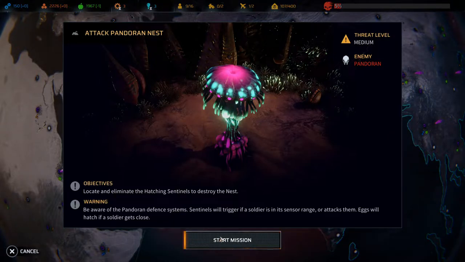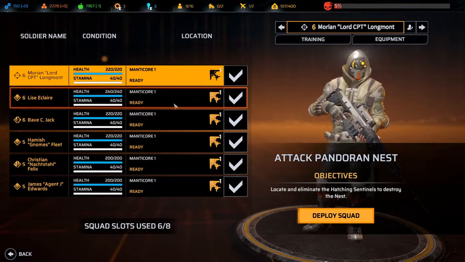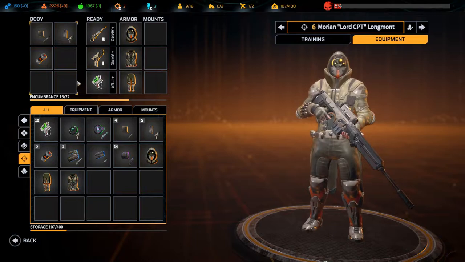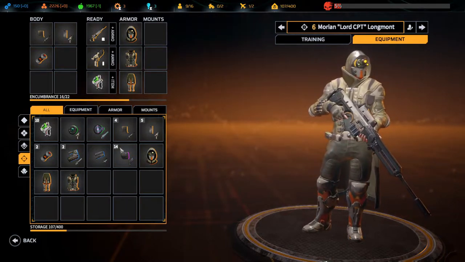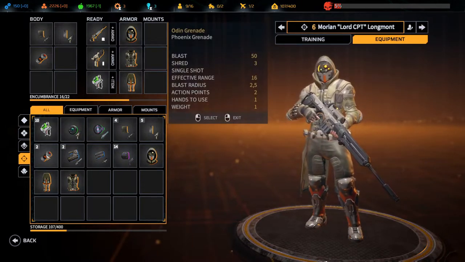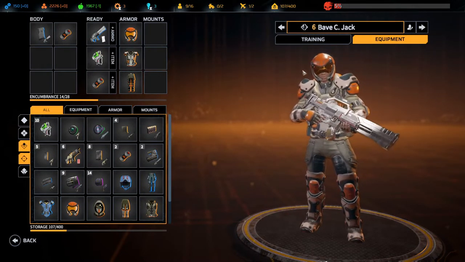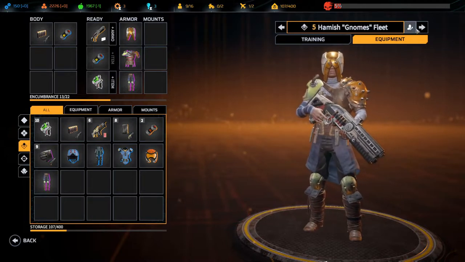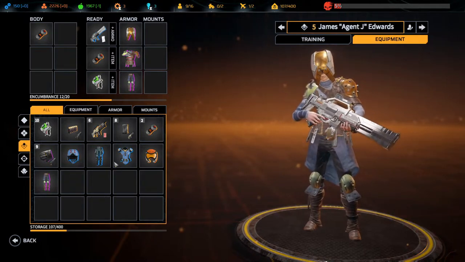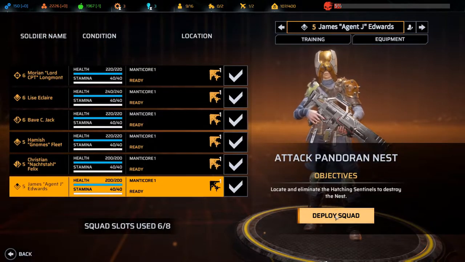And let's start the mission. We have our six peeps that we all know so well. And ooh, let's have a look at... didn't we get a sniper rifle? I guess we didn't. I thought we did. Maybe we can't use it yet. Okay. Let's deploy the squad.